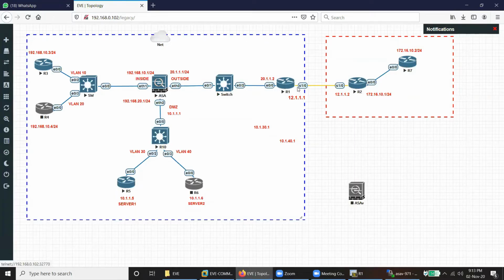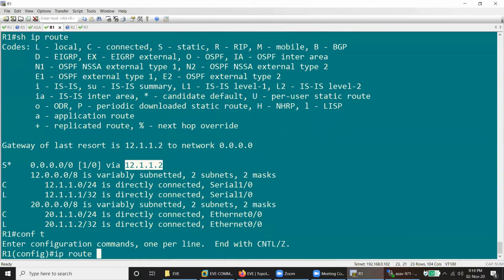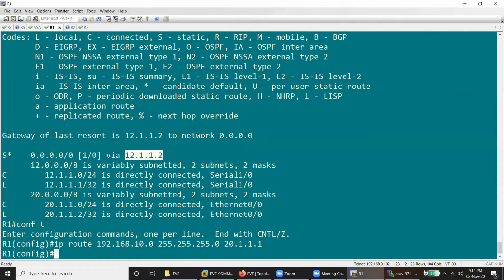So when R7 comes to R1 and asks about the 20 network, R1 is not able to give the packet to it, though it is connected. I need to give one static route to understand these two networks also, and for that I need to point it towards the firewall. This route is missing.